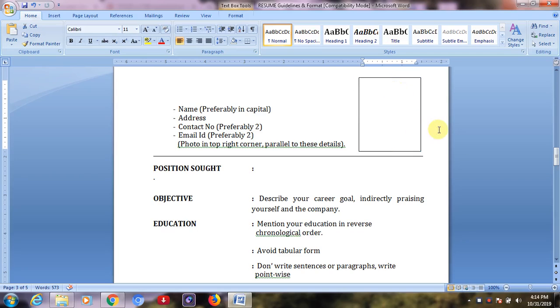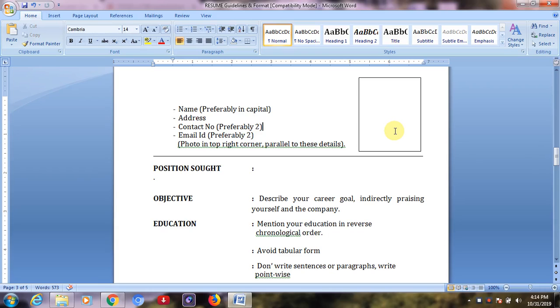I've seen some students wear a tie, wear a blazer, and get the picture clicked, but they get this picture clicked through their mobile phones or webcam. This picture also does not look professional because there is no sufficient light, there are no sufficient megapixels, there is no sufficient clarity.